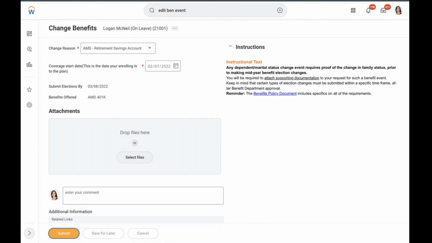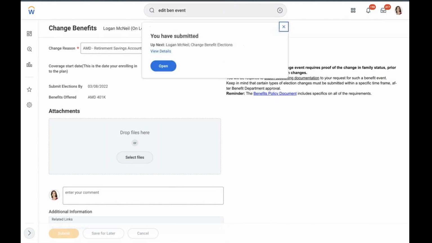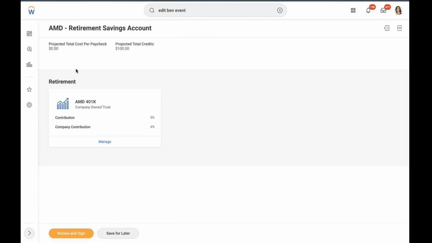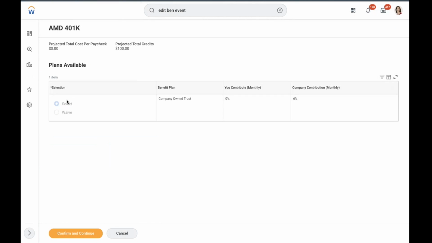Submit. Now plan A should be default, sir. It should not allow the employee to select, okay? It should default. When I select manage, see only one is triggered, working as expected.